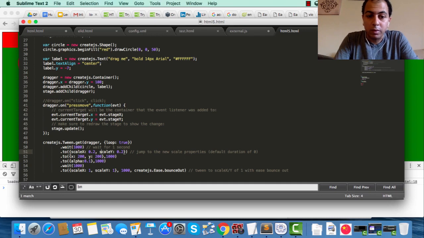For example, you can make it change scale X and scale Y, and the X and the Y at the same time. So now it changes the X and Y and changes the scale X and Y, and maybe even, if you want, you can change the alpha at the same time.